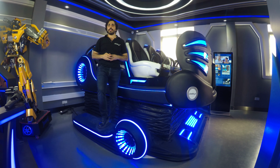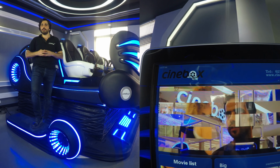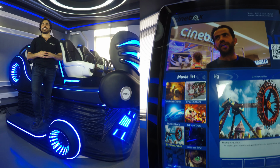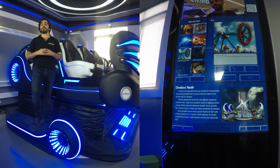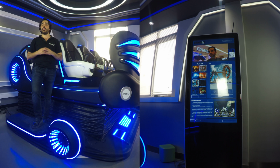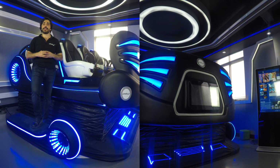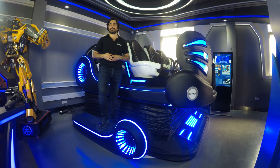With the Cinebox Family, we have 1 LCD 42-inch touch screen. Your customer can choose a movie or game with this panel, and they can also watch other customers' comments. Also, inside this panel, we have 1 accounting system. It means you can control by yourself how many customers you get each day.